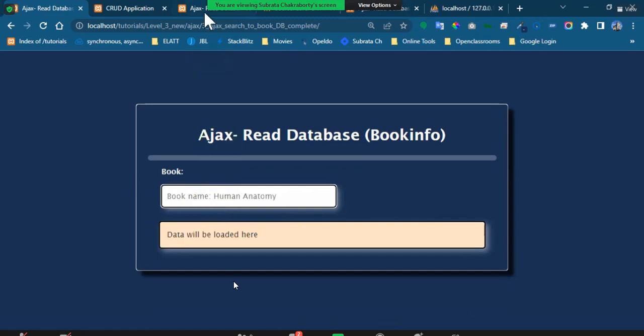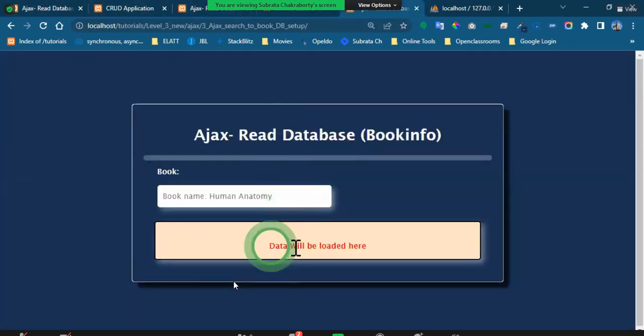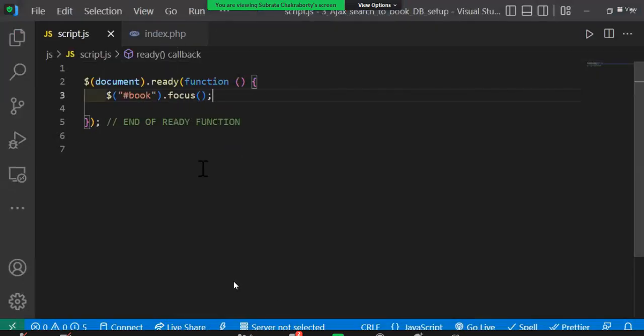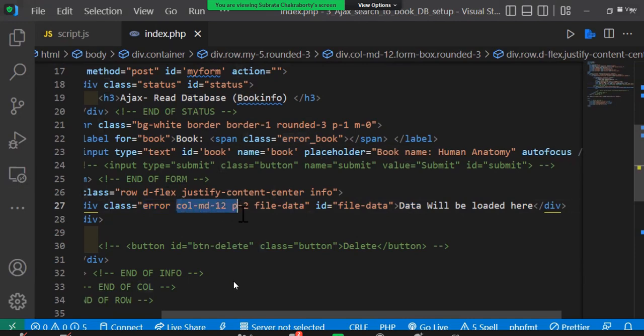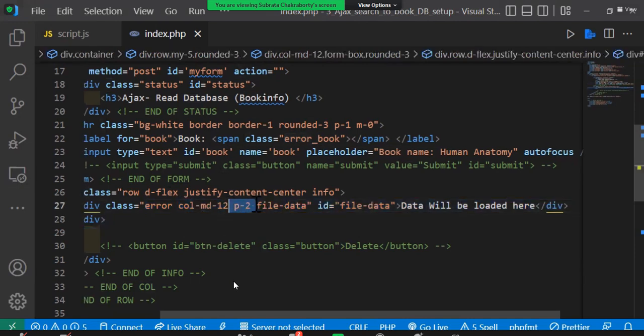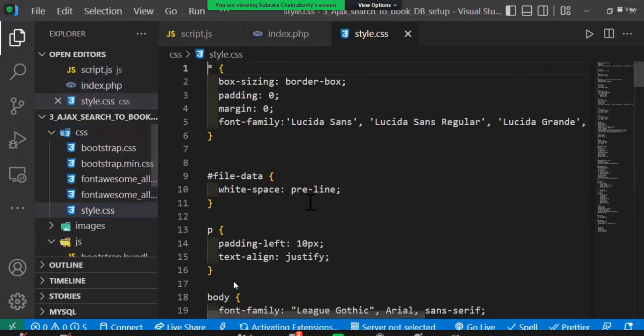But where is this class? For my current situation here, this is already loaded, so it is already somewhere there. Let's have a look. I need to investigate a little bit. Here I have added an error class with another class, that's a bootstrap class, a class for styling, CSS, stuff like this. I have added a red color error class, which gives this a red color. Okay, let's find it. You will find this in the style CSS, somewhere down below.